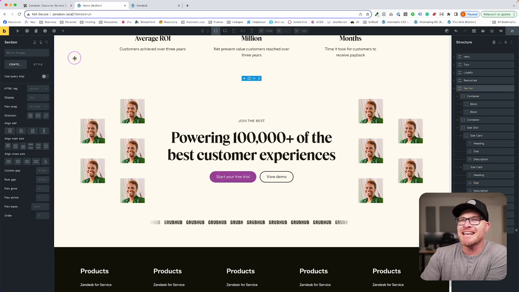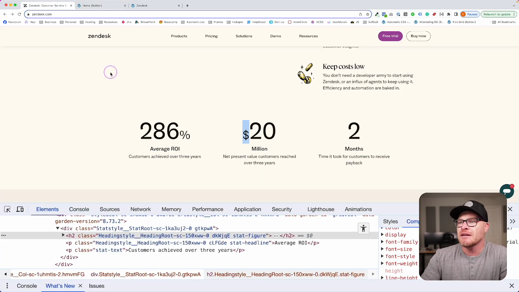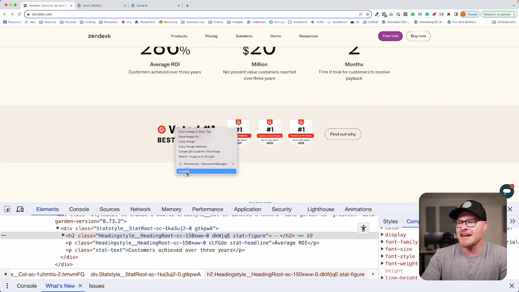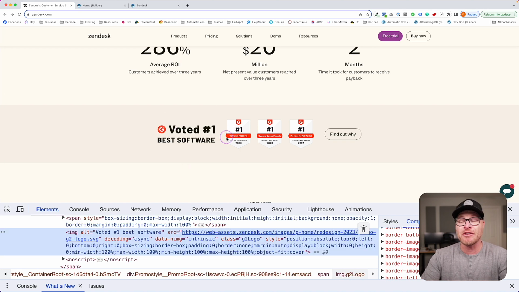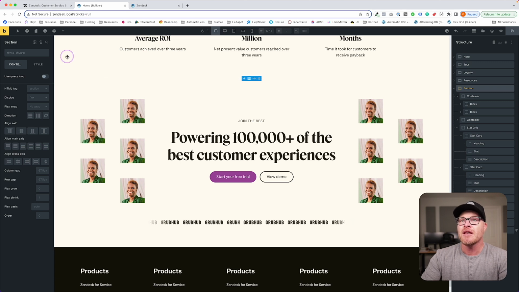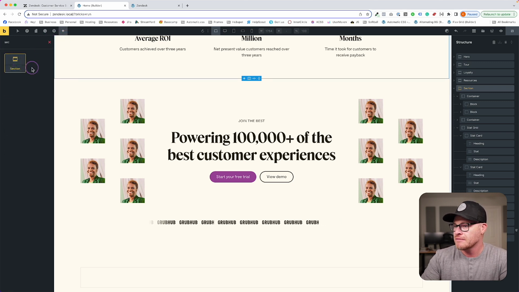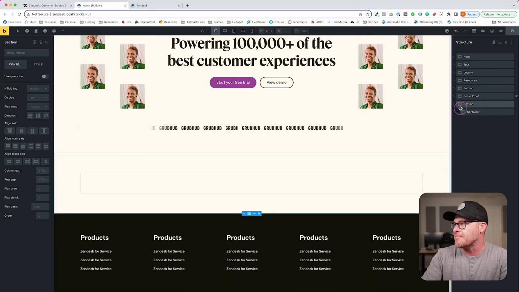Nice. Let's drop in another, this is not gonna be a section though. I don't even think this is, that's just an image. There's no heading in here. This is just an image and a button. I don't even think we're gonna make that a section of content. So what I'm gonna do is add a section, and thank you, Bricks, for adding it once again way down at the bottom.